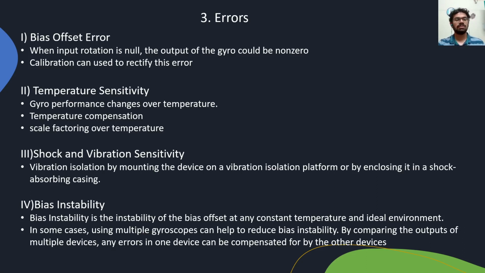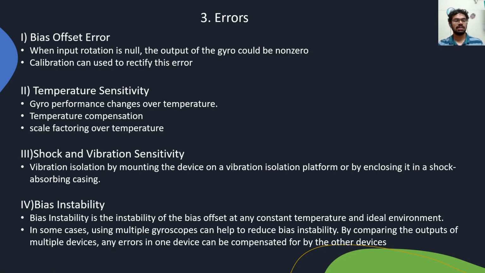And this is because of environmental factors or noise from the environment. So to fix this, we can easily fix this using calibration. And then the second is temperature sensitivity. Gyroscopes are very sensitive to temperature, and the performance and sensitivity depend on temperature. So it is important to make sure that temperature won't change, or the error because of the temperature will be zero. There are three methods to fix the error because of temperature.